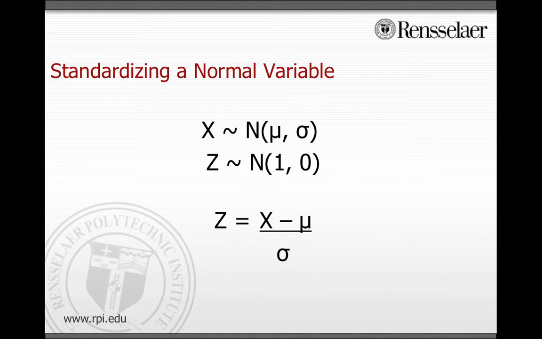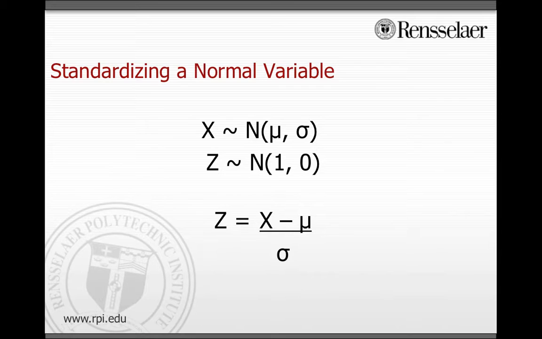The z-scores calculated using the standard normal distribution are used to analyze non-standard normal distributions, represented here by the random variable x, with mean mu and standard deviation sigma. To standardize this variable, you subtract the mean mu from x, which moves the mean to 0, and divide by the standard deviation, which makes the standard deviation 1, which you'll note are, again, the parameters of the standard normal distribution.